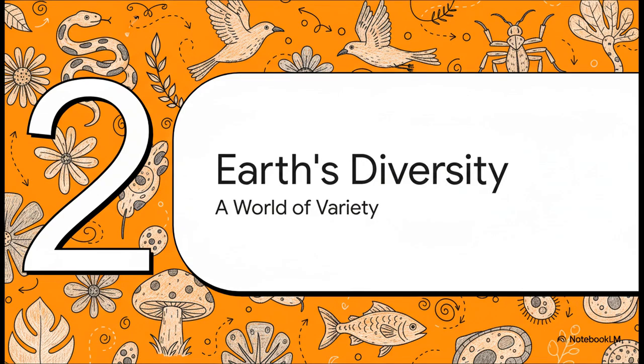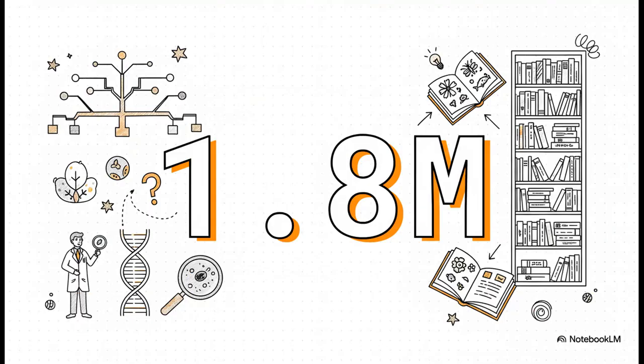All right, so now that we've got a handle on what's living, let's take a moment to appreciate the sheer, mind-boggling scale of the challenge biologists are up against. The variety of life out there is just incredible. So get this, the number of species we've actually found and described so far is somewhere between 1.7 and 1.8 million. To put that in perspective, imagine a library with 1.8 million completely unique books. And here's the crazy part. Biologists are discovering and adding brand new books to this library every single day.